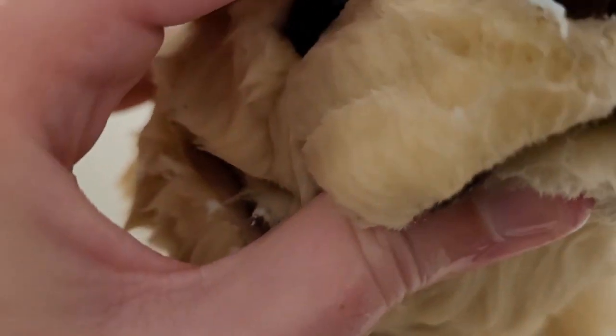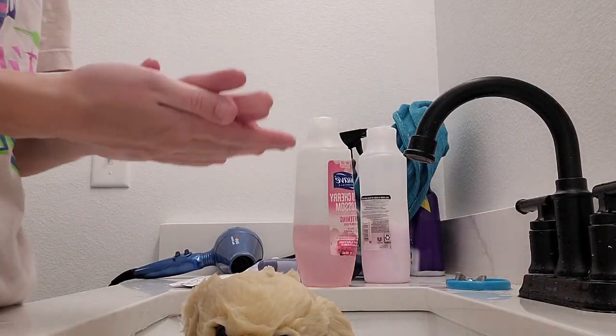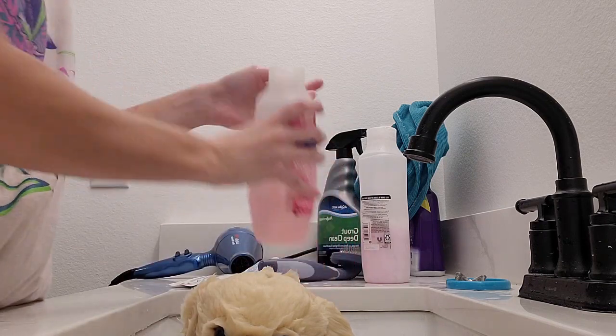Oh yeah, that worked on her nose really well, actually. There's no scratches left on there. Now we're gonna take some shampoo, put it on our hands, and rub it on her.